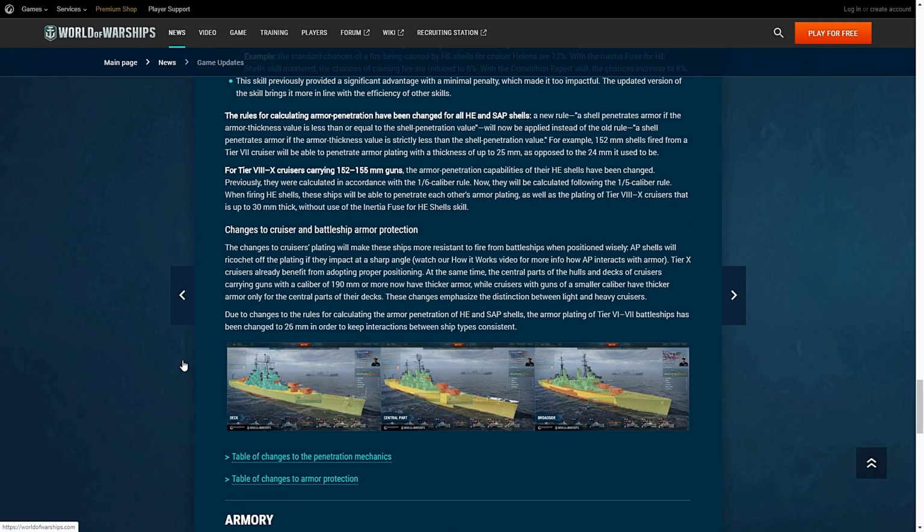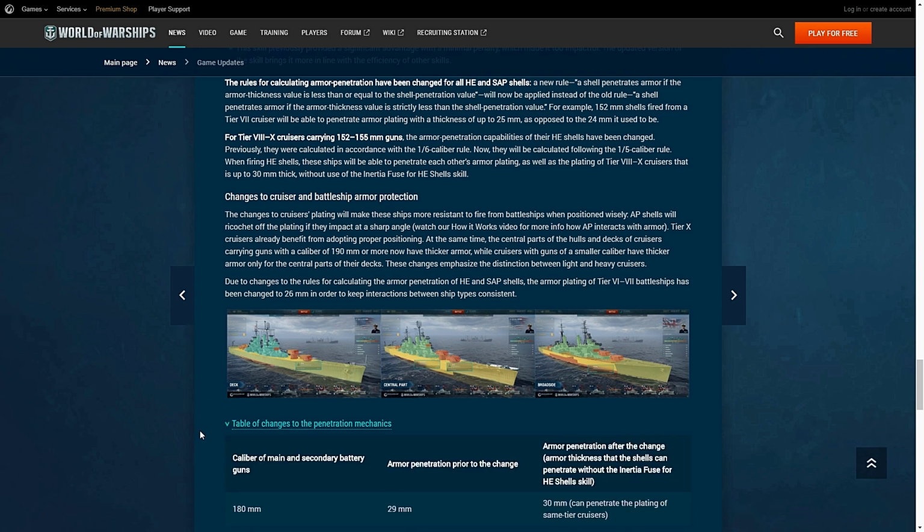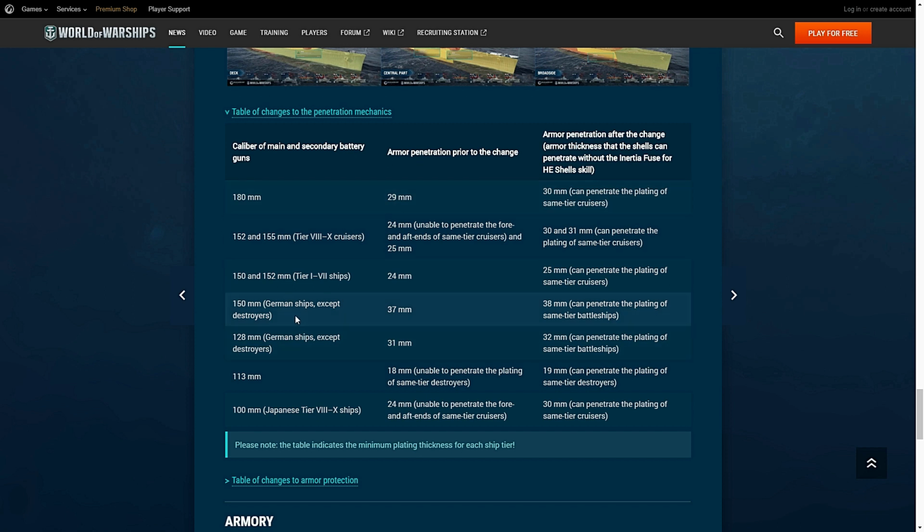So basically, guys, what they've changed, and you can see it here, is the complete aspect of how HE shells can penetrate. This is before: 24, and then with the inertia fuse, it was 32. Now, without the inertia fuse, it's 30 millimeters. It can penetrate the plating of same tier cruisers. Now, for a 128 millimeter gun, German ships except destroyers, because destroyers are 150. This is 150 here, it's 38. 128 is now 32 on same tier battleships. And so on and so forth with these guns.